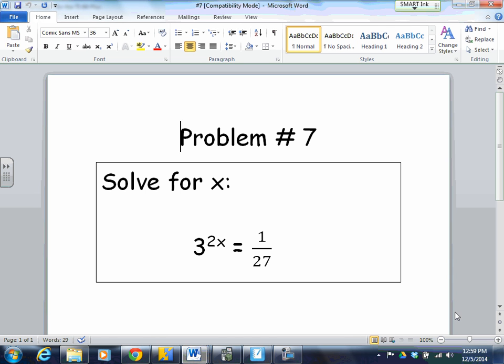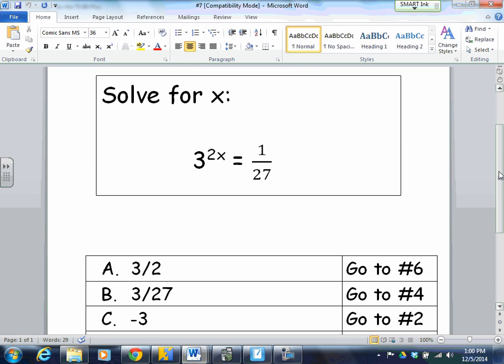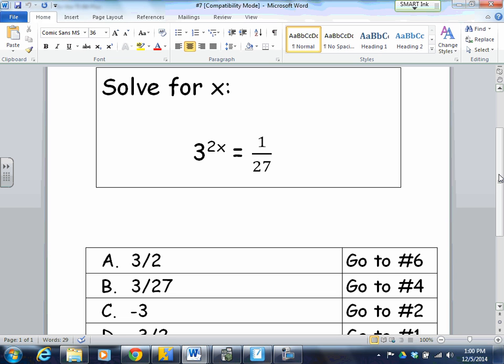Okay, another solve for x. So again, we want to get this solved. The thing we need is part of an exponent, so we're going to go to log form. That's what logs do. They help us find exponents, right? So it's going to be log. Again, I always do it in this order. I say, what's the base? The base is 3. The thing I'm taking the log of is the 1/27th. And I know that because the logarithm always equals whatever the exponent is. So log, the base was 3. It needs to equal 2x, so the 1/27th needs to be the thing we're taking the log of.